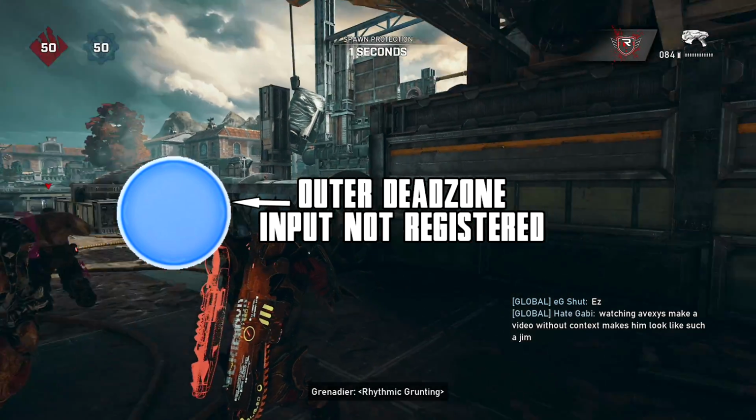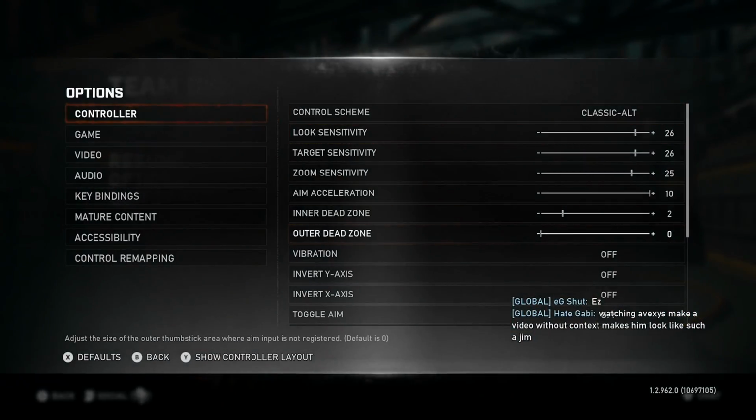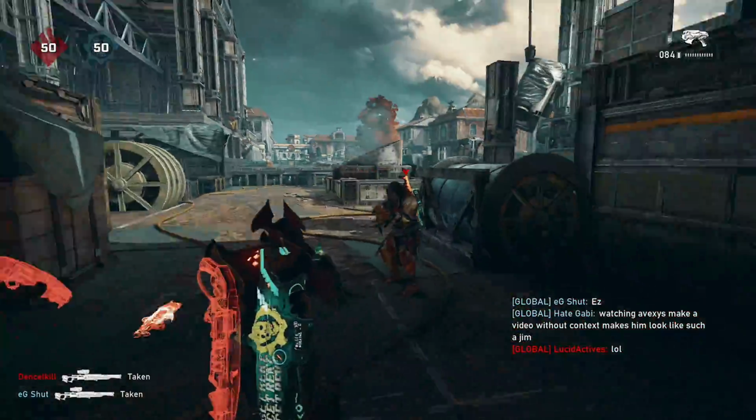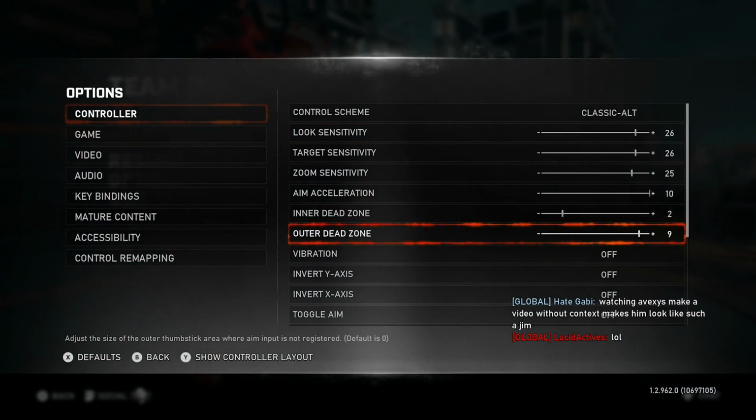So right here, I'm pulling it all to the right, all the way to the right, and if I put this all the way to 10, it's going to move it like that before I even get there. It's moving like that at literally halfway. So yeah, that's just the difference of that.